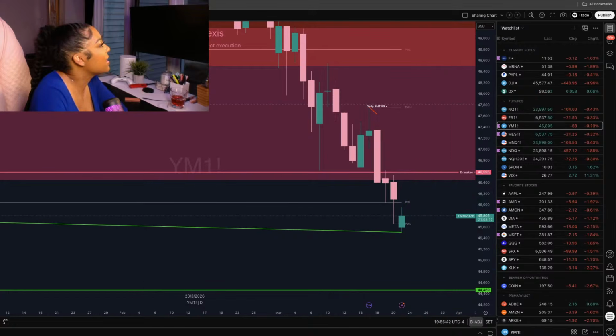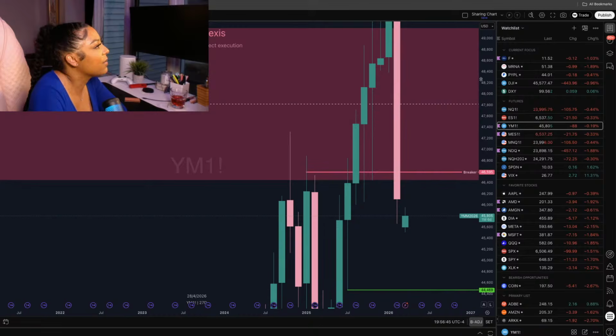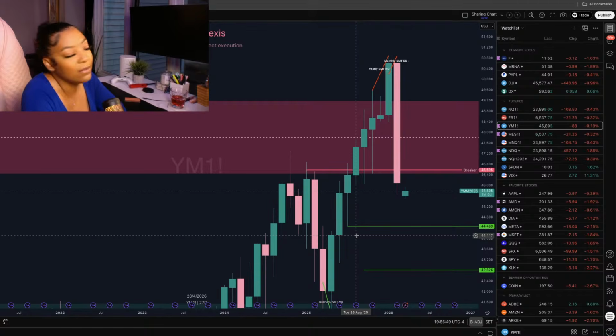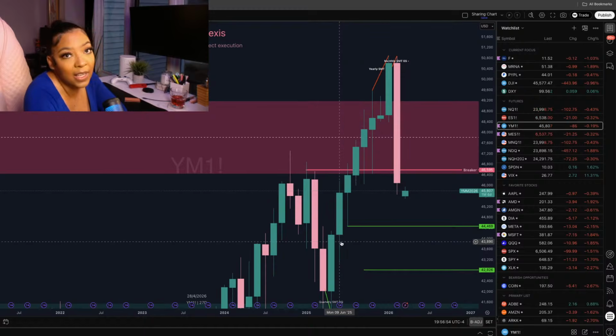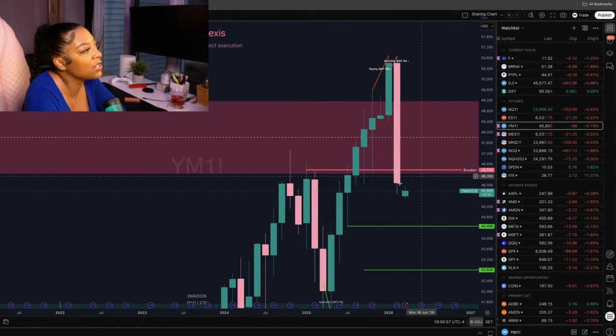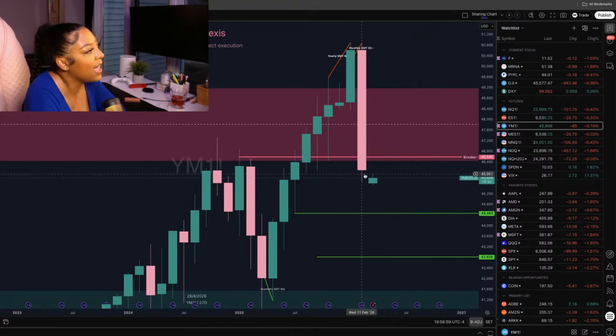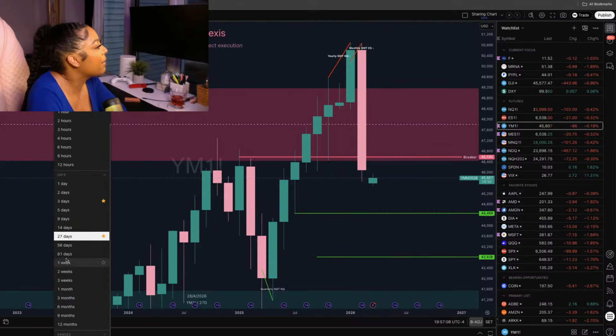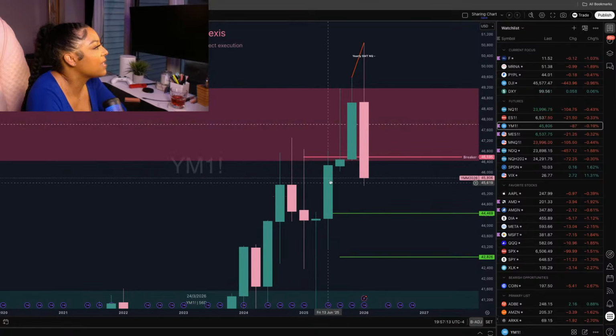Real fast, let's just go through Dow Jones. So 27-day, I've got a busy right there. If I was on the 5-minute, the 3-minute, I'm suspecting they're going to hit that gap. This is kind of where price usually gets wonky in the trade, where you're in the trade and it starts acting funny, and you might get an order block here, like a green candle up in this area. I wouldn't be shocked if we get something like that. So we'll see. I do also use 56 days, so we're inside a busy on the 56 on Dow.